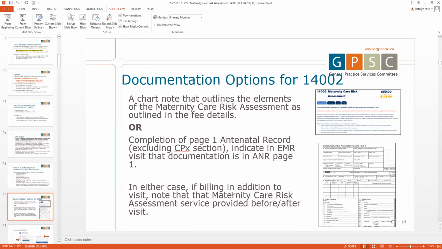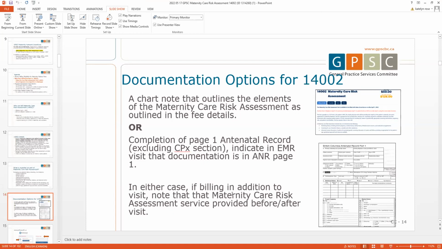If you are providing an additional service, not just the risk assessment, as I said earlier, the example, someone's got nausea, so you're giving them some advice about fluid intake, whether or not they may want to try medication, other dietary advice. That's the medical visit that is separate from the risk assessment, and for that you would then bill the office visit.